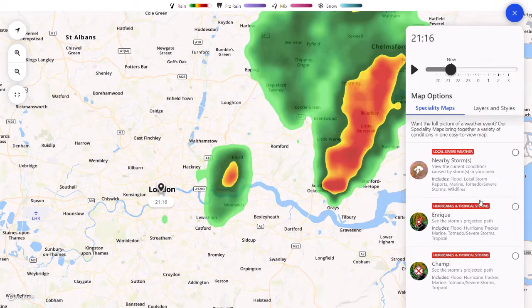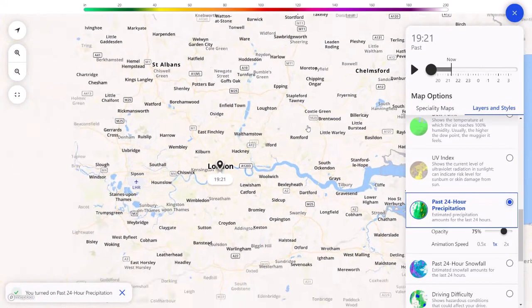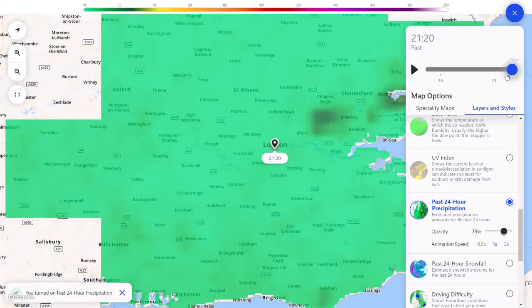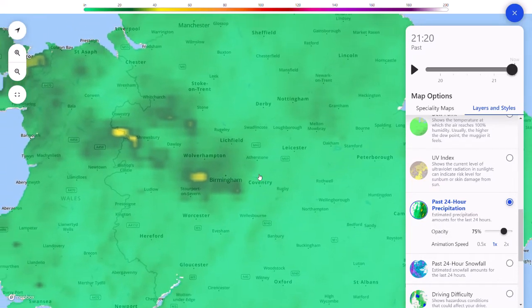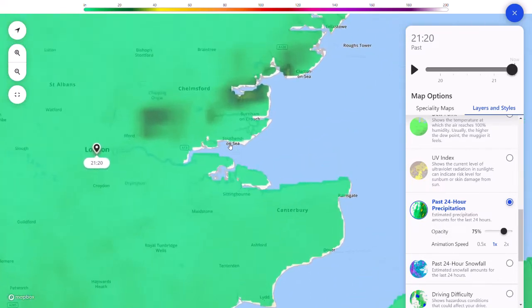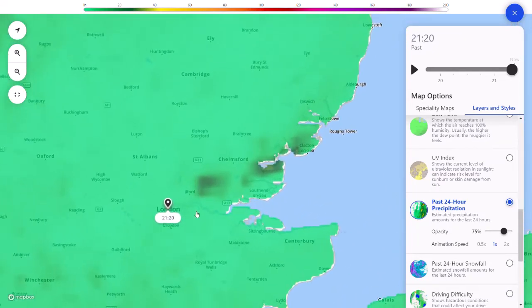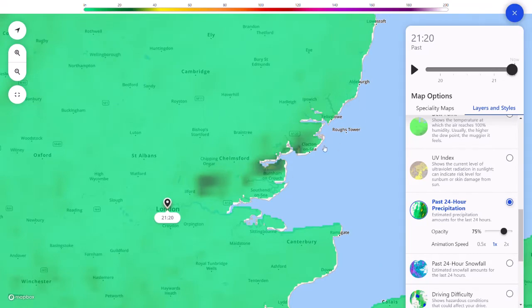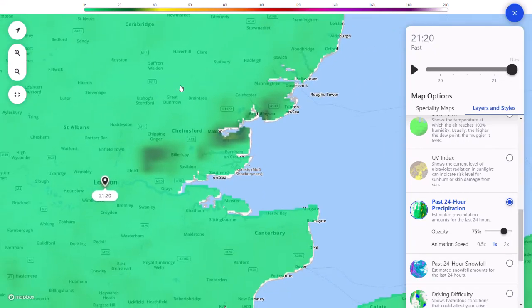If we briefly have a look at how much rain has fallen, the radar estimates from the past 24-hour rain totals, if we update it to them at the moment, you can see that heavier rain around Wolverhampton. That's why we've seen that yellow warning issued. You've seen these heavier pulses of rain here, and that's why we've got a thunderstorm warning in force, as we have seen some quite heavy thunderstorms in the Essex into East Anglia area, seeing potentially around 30 to 40 millimetres of rain falling in quite a short period of time in very isolated areas. So if you're doing anything this evening, do mind out for these thunderstorms in Essex and East Anglia.